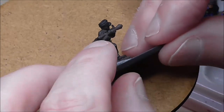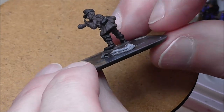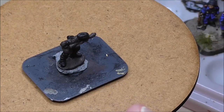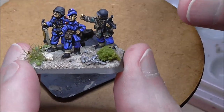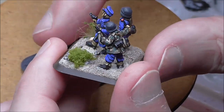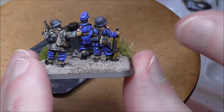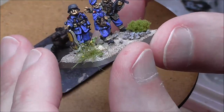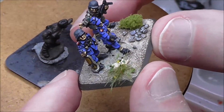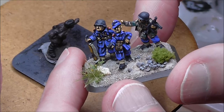The subject of this episode is Hermann Göring Infantry, or also potentially Luftwaffe Infantry, because you can use the same colours and schemes. These are probably the most controversial figures I've painted. Here are some completed ones because of my choice of blue. A lot of people are saying it's unhistorical, but most of my choices are to one degree or another unhistorical. This blue probably sums up better than any other choice of colour my rationale when painting figures and how I make them stand out on the tabletop — you can see these guys are blue when they're in a game, and that's all intention, as you'll see at the end when I show you a completed company.